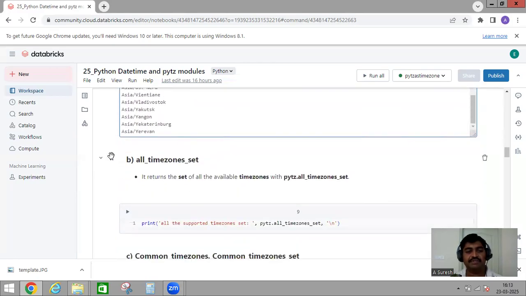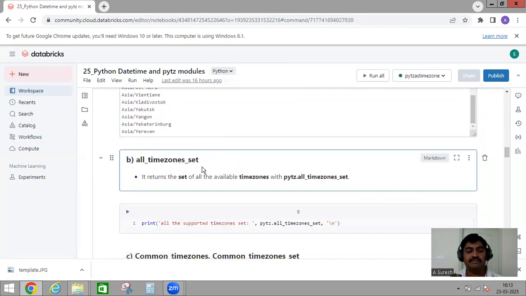Next, I'm using all_timezones_set. In Python, you know the purpose of set. It returns the set of all the available time zones with pytz.all_timezones_set. Earlier it was giving a list of elements, so there is a chance of duplicate time zones.